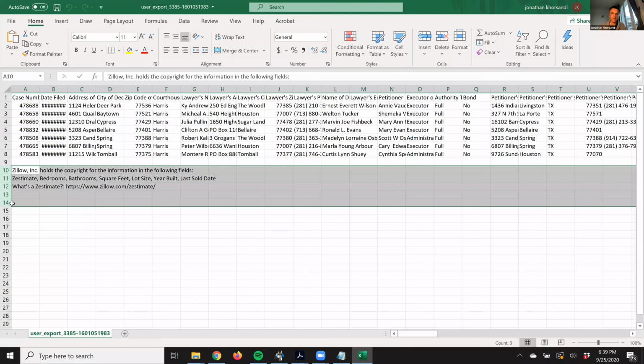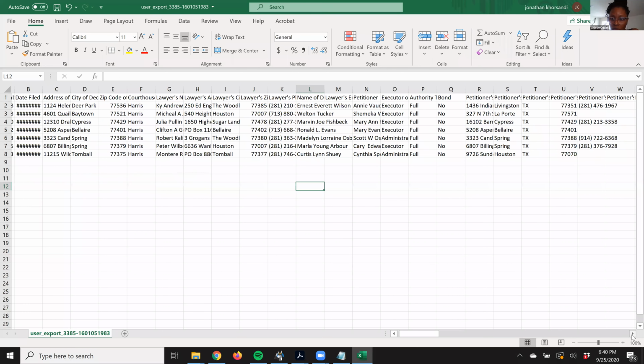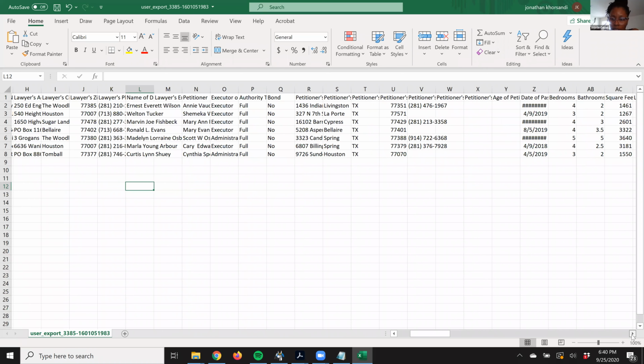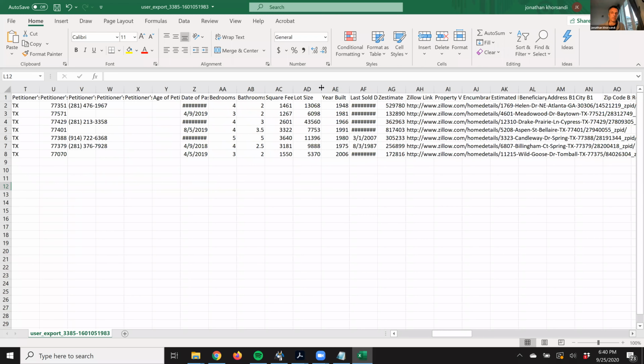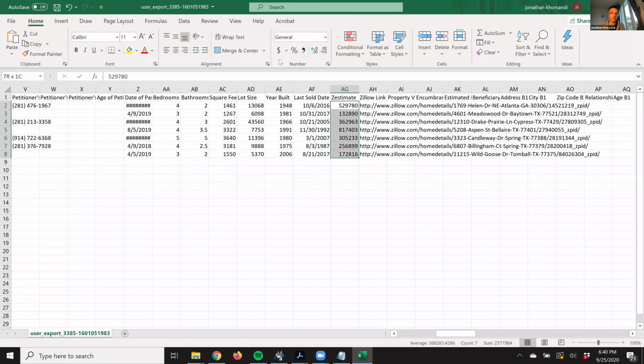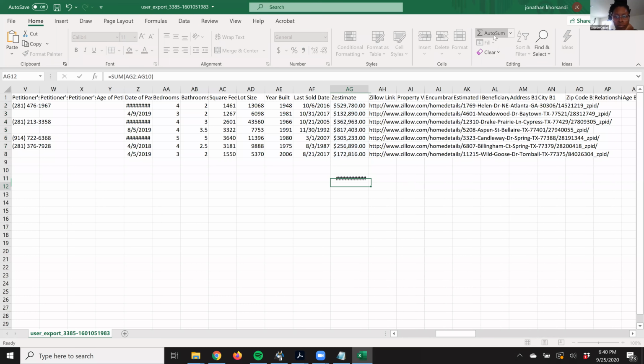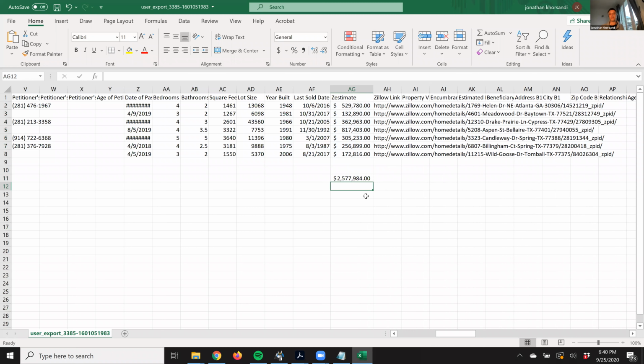So let's see. What are you doing now? So you're going to export it and then analyze based off the age of property, what Zillow is back as far as the description of the house itself? No, what I'm doing right now, I'm just looking at the spreadsheet and I'm looking at this estimate here. Basically, what is all this worth? So if I just did that, I get an idea that these 7 leads are worth $2.5 million in property values.